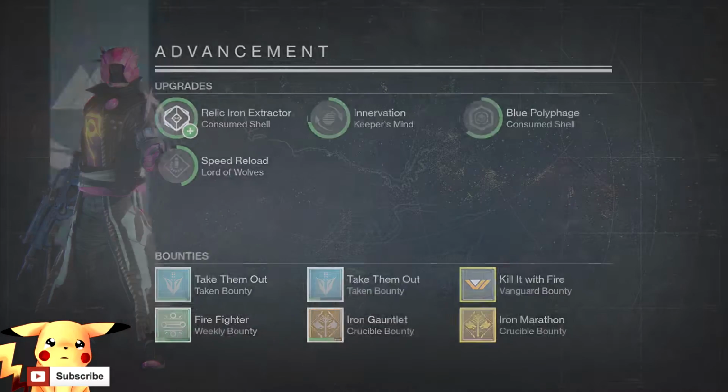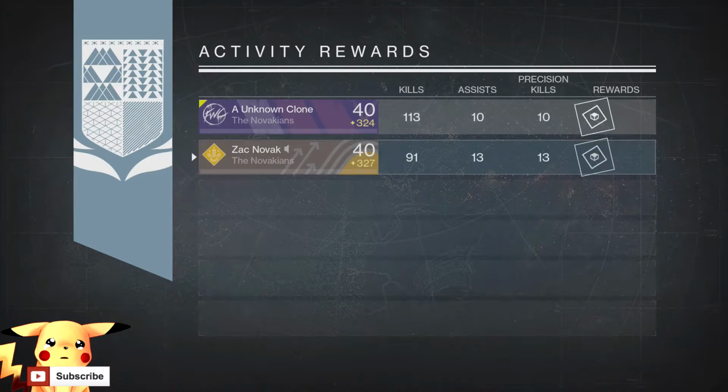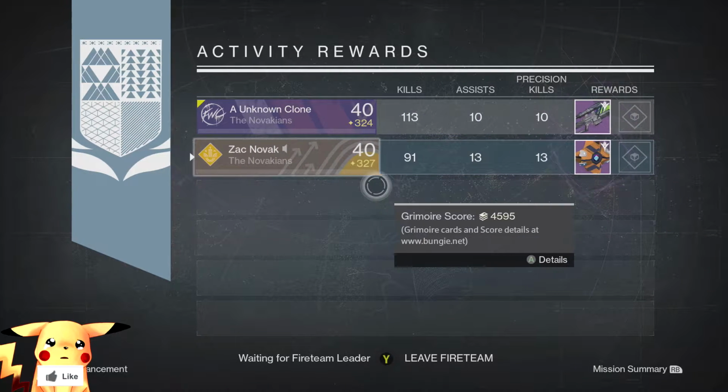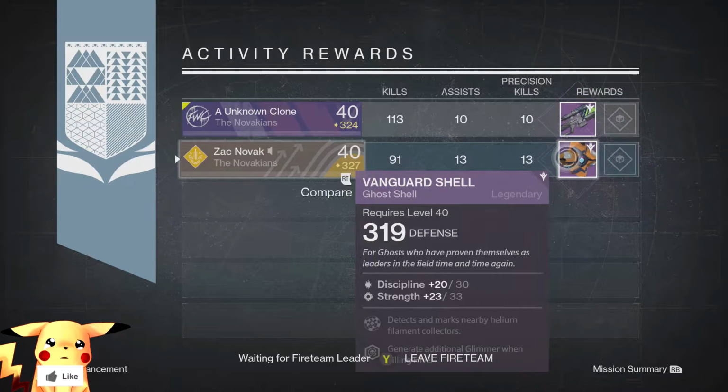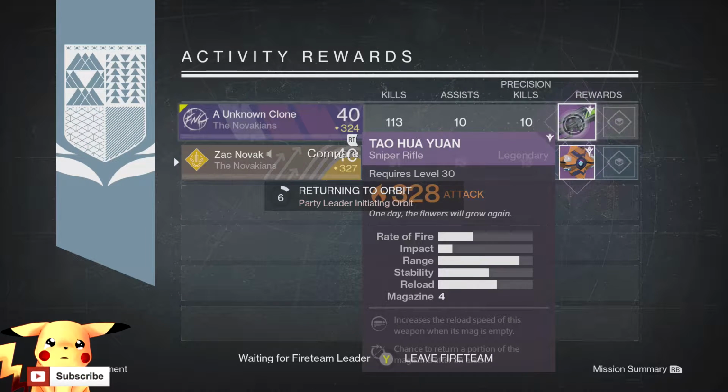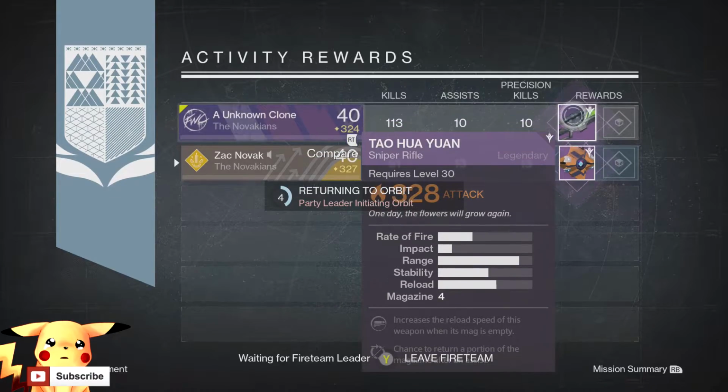Alrighty, so first off we have the Warlock. Now Warlock is usually the main one that actually goes through and gets the Ghost, because who doesn't love Ghosts? This is a 319, worse than my one. Unknown Clone got a Tao Yao Hun at 328, which is not too bad, but moving on to the next drop.